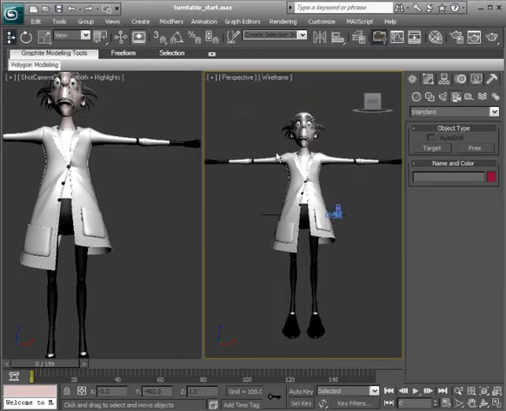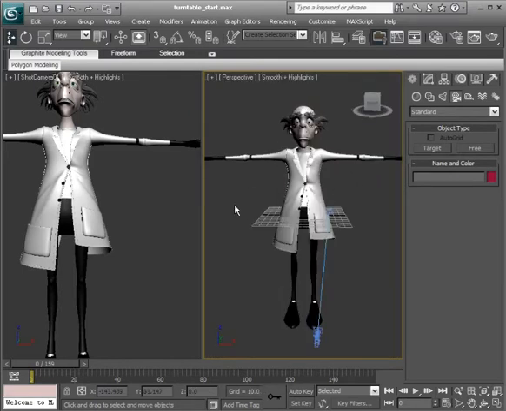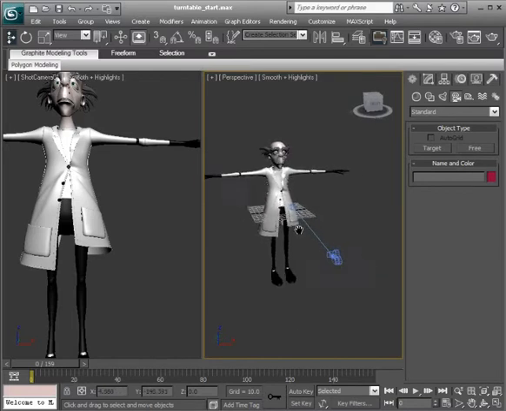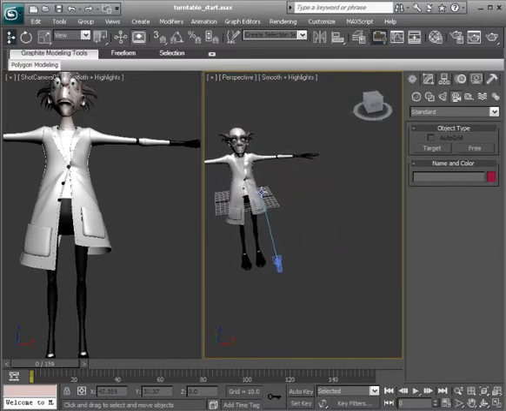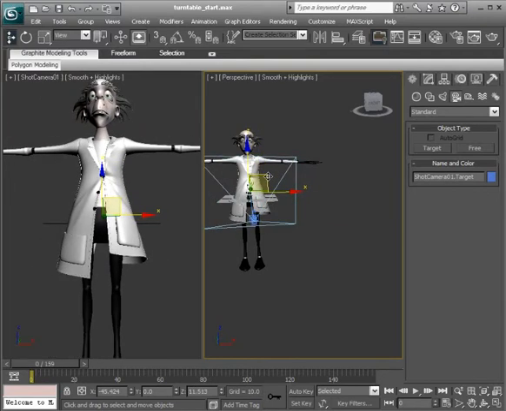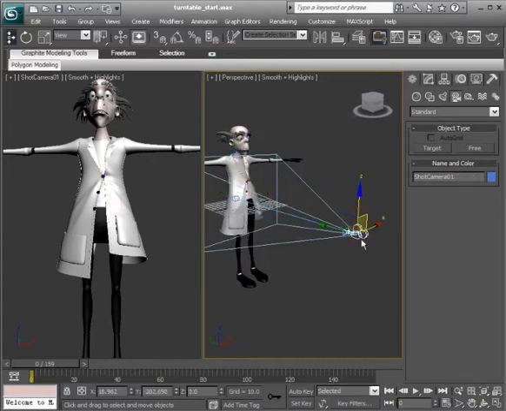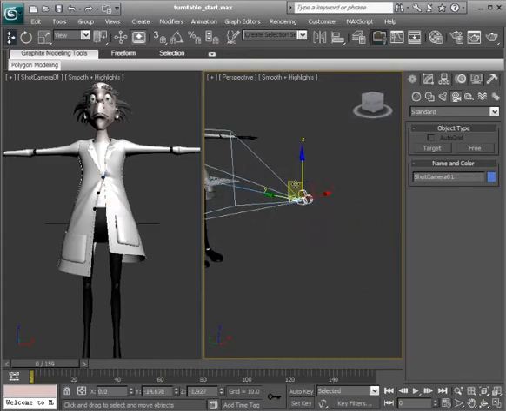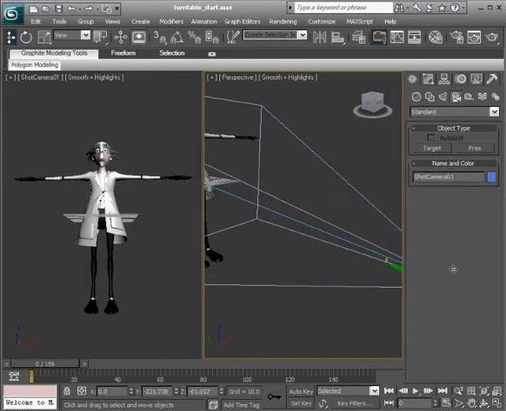And again, turn on the shaded mode for the character. Alright, so from here we can start to reposition a few things. I'll take the camera interest and move it so it's about centered in the character. And then we can select the camera and move this back.